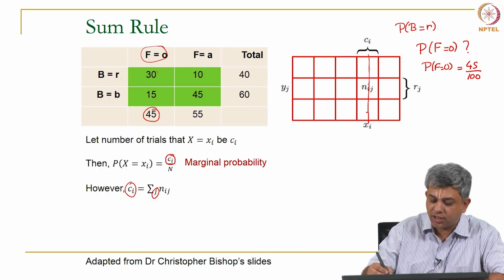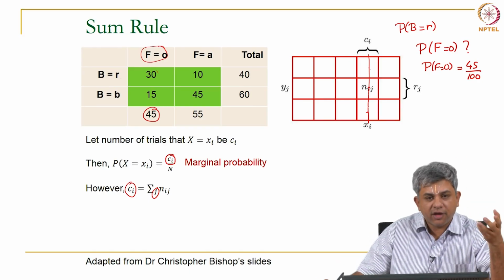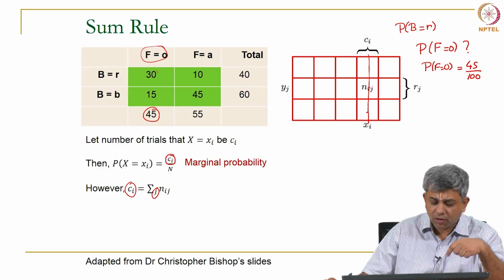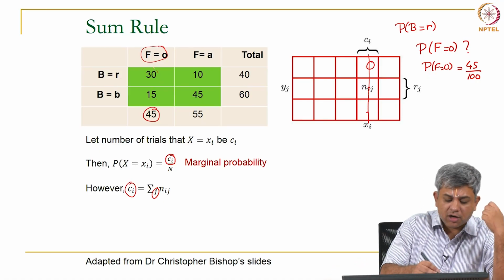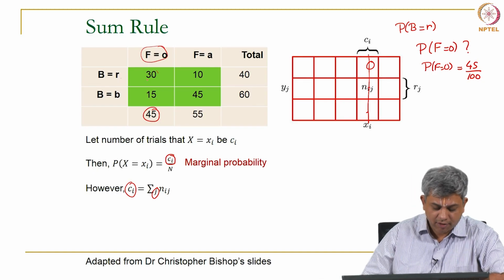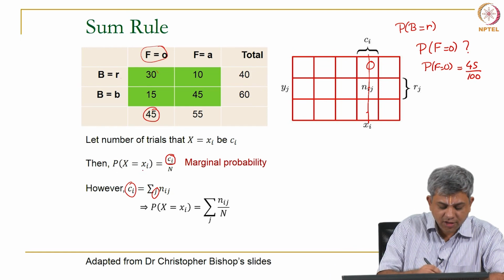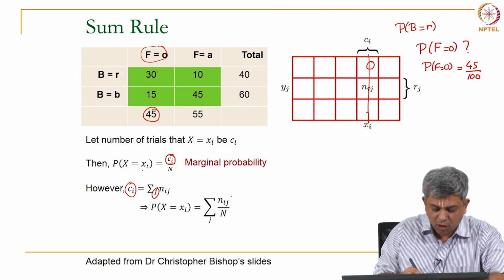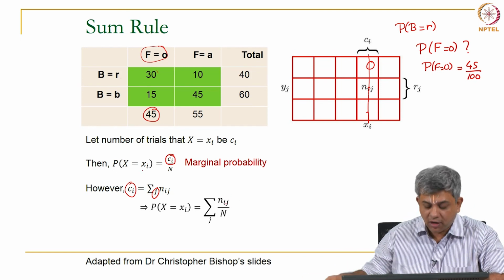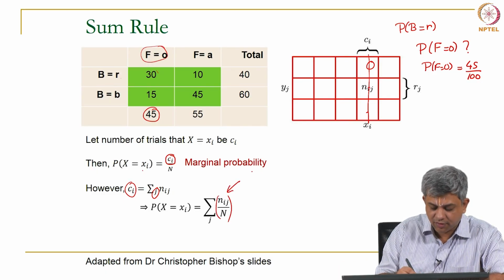So, j equal to 1, j equal to 3, j equal to 4, so on and so forth till j equal to n. If you sum all of the individual boxes up, you are going to get sigma Nij is equal to Ci. Okay. So, therefore, we can write P of x equal to xi is equal to sigma of Nij by n. Now, this Nij by n, you might recall from the last slide, is simply each of these is the joint probability.